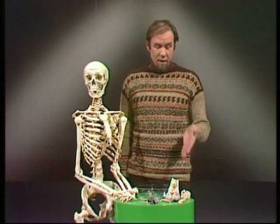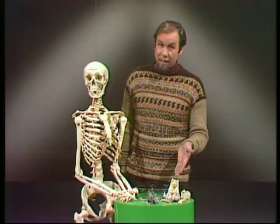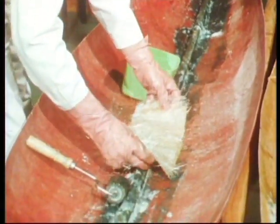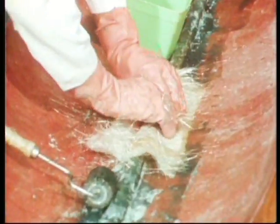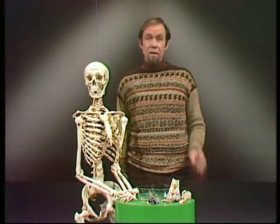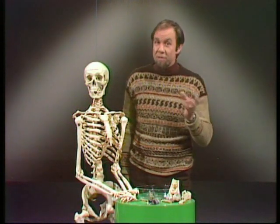Whatever the animal, the bony material itself has to be both tough and strong — and in that sense it's rather like nature's own fibreglass. A fibreglass boat is tough and hard because of two components: the fibrous part is literally glass fibre, put into position and welded together with a plastic poured on as a liquid, which when it cures hardens to a tough, dense plastic. The strength and flexibility come from the fibre, and the hardness from the plastic.